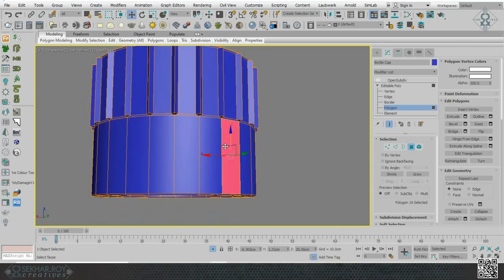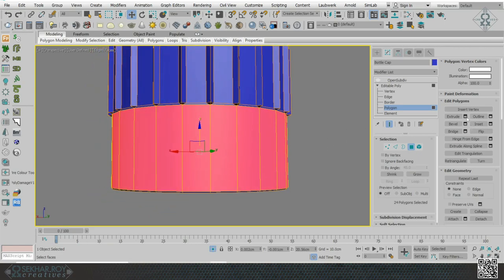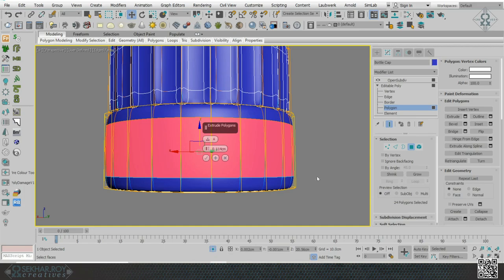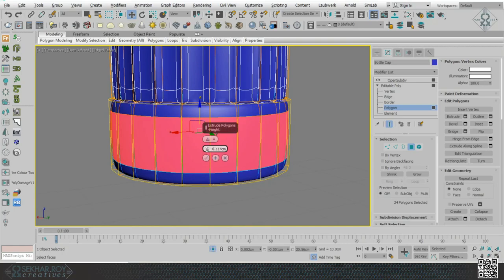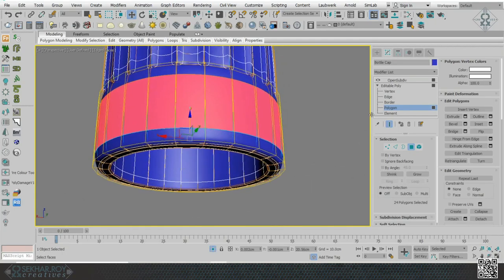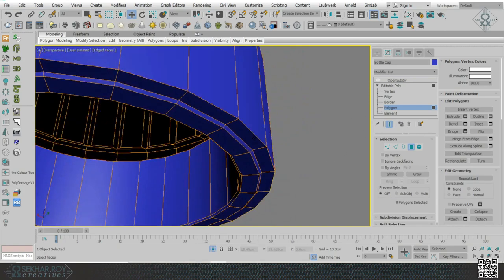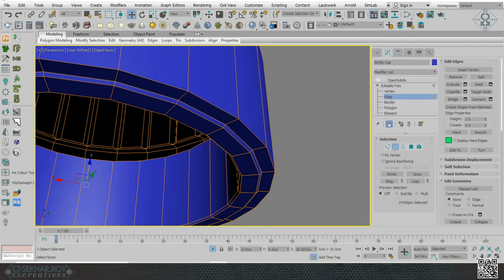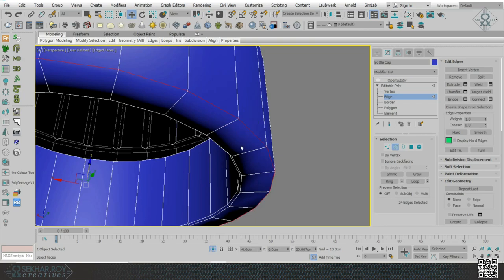These polygons here, I'm going to select with shift, and that selects the entire polygon, and I'm going to extrude that polygon positive, keeping that OpenSubdiv on. Except since I extruded this, we need to add those edge segments. So this edge segment here is this edge segment that we have here. We don't need that edge segment anymore, so I can Ctrl Backspace and add an edge segment around here.